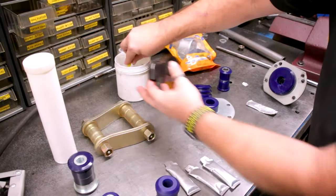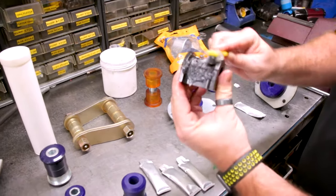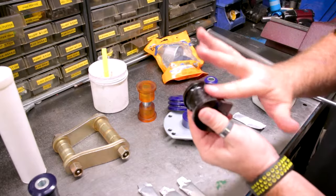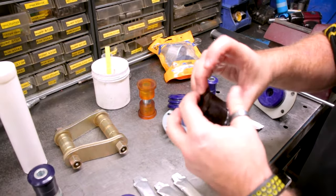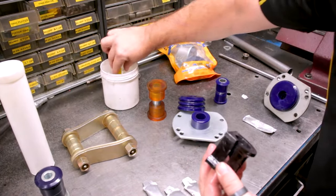So that's basic greasing for what you're doing every day. This is the D bush — we'll use Nick's toothbrush. That's plenty of grease for the whole thing. Anything that touches a metal surface — this will obviously have the bracket go around there — make sure you get grease the whole way on there. You want to make sure those steel products don't rust up. And on the inside, on the knurling, make sure you get some grease in there.